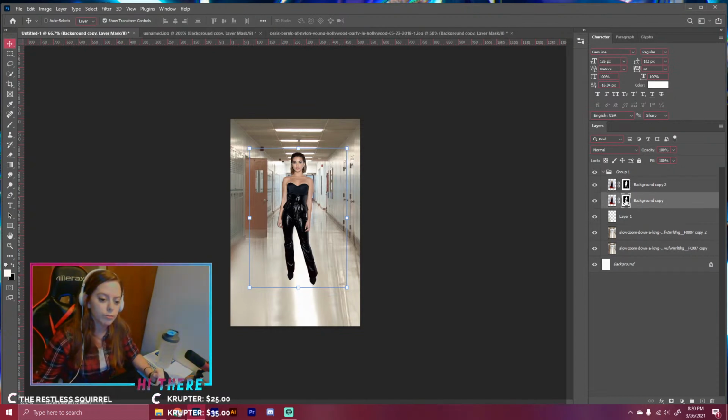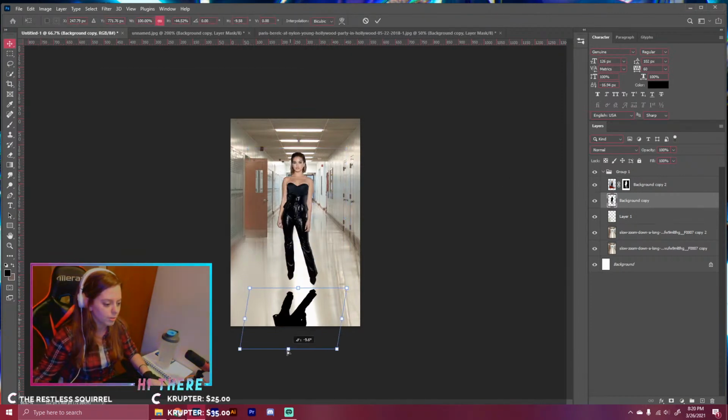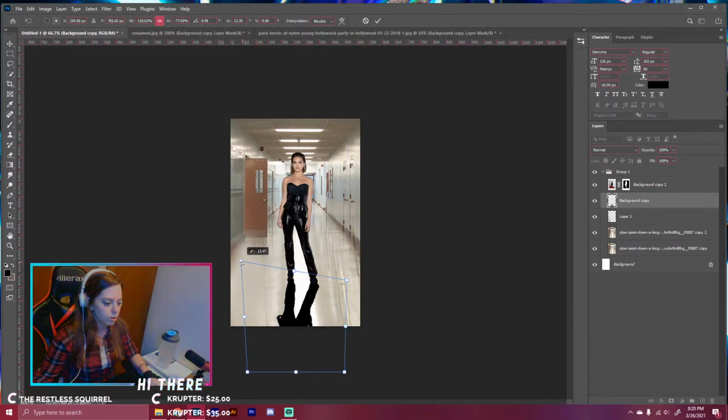Alright, so we need a shadow. My preferred method is to copy the outline of a person, fill it in with black. So let's make a selection right there and then fill that in. And then I'll make her visible again. So the shadow's behind her, sorry. The light's behind her also, so the shadow will be in front. So something like that. That was this line right here, I need to clean that up.